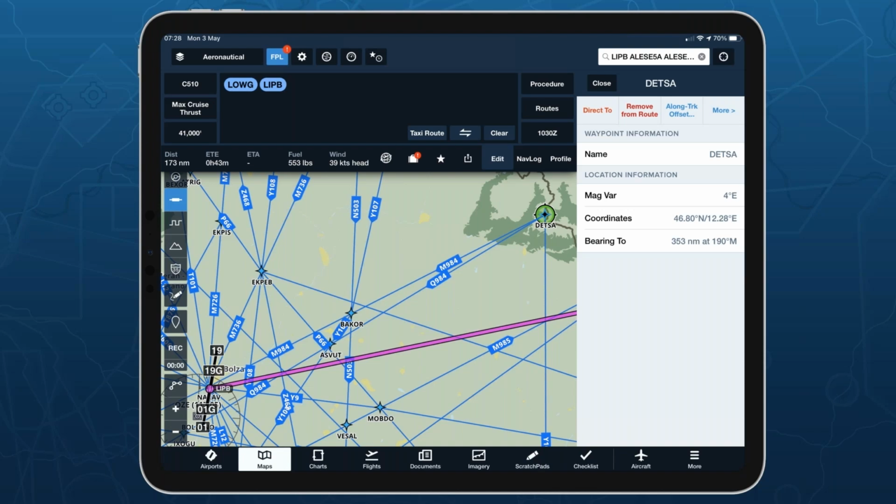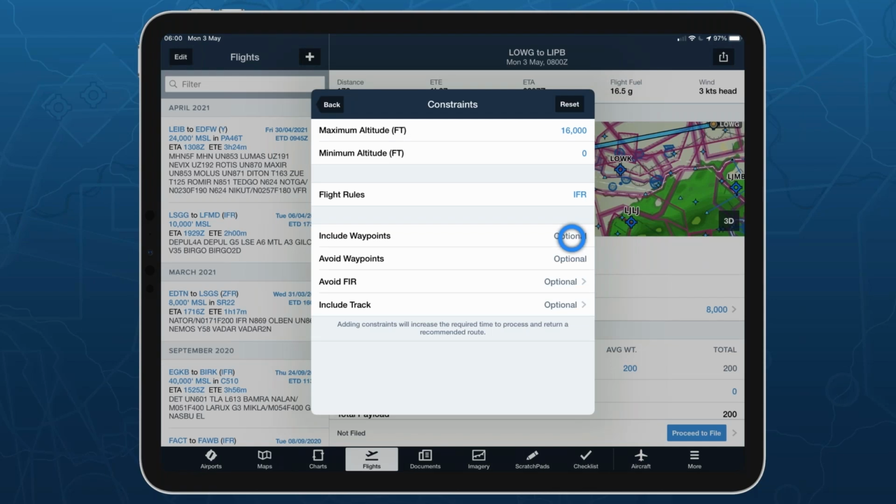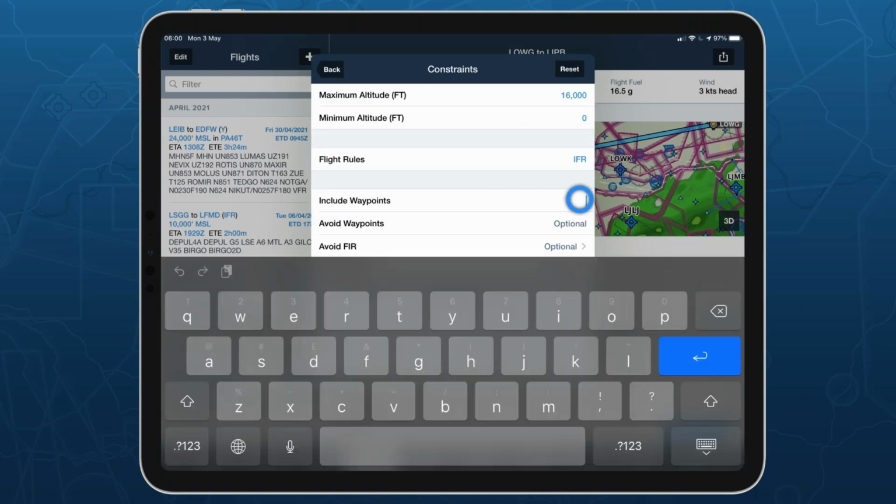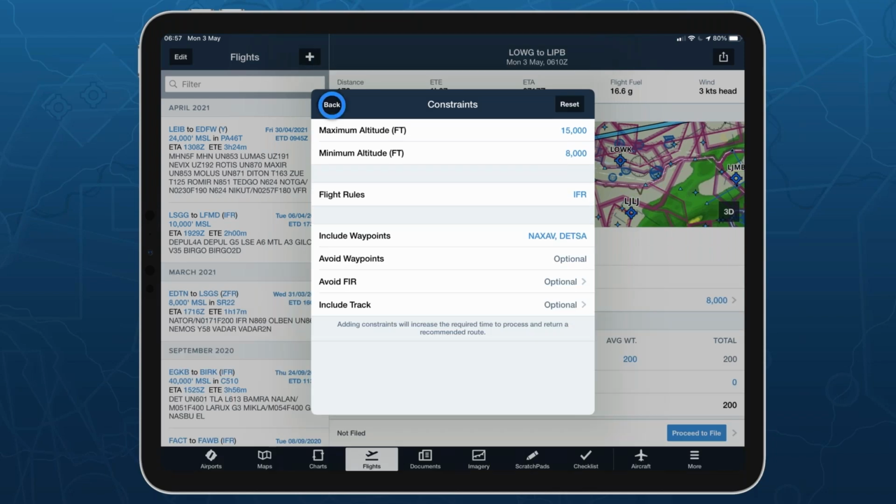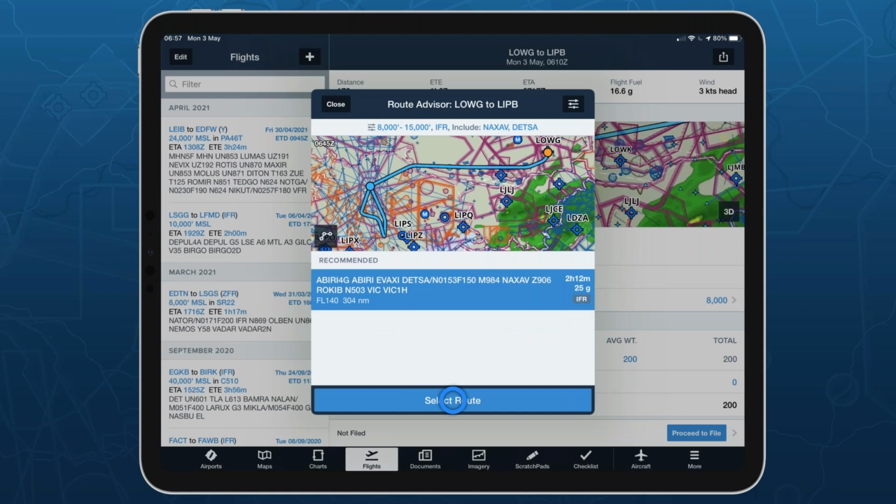Unfortunately, the free route airspace is not yet enabled in all European countries, and the challenge comes when connecting free route airspace to countries without a free route airspace. So what are we doing? When opening the constraints window, I put in the two waypoints I have selected as include waypoints, and that is the route we get created by the route advisor.